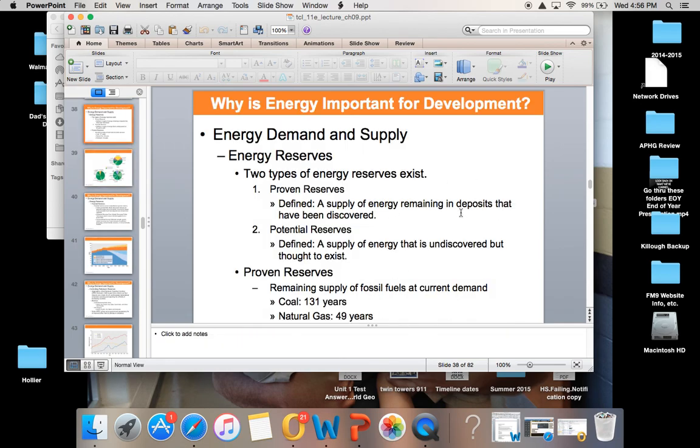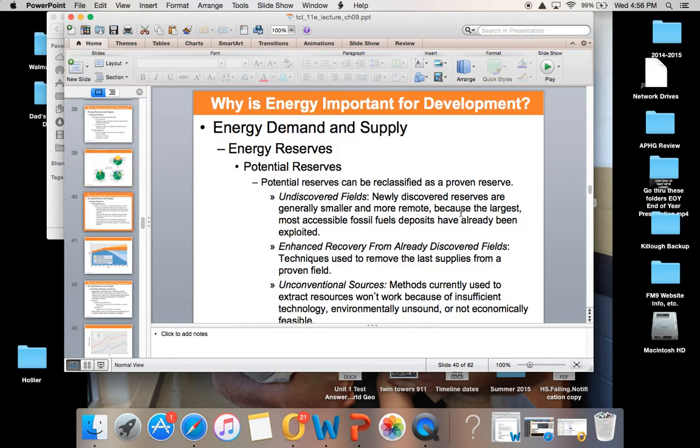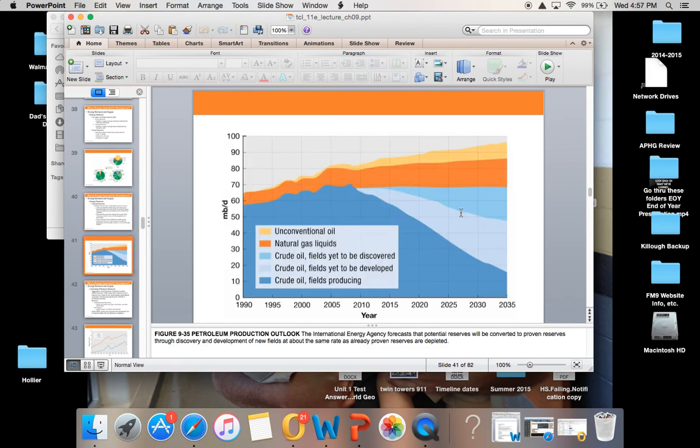And again, it's startling that natural gas only has 49 years left in its proven reserves. Then it talks about your potential reserves, and the differences between the undiscovered fields, and it mentions fracking, the kind of technology that we're dealing with. The key issue here is that what used to be the easy oil to get to, where you stuck a hole in the ground and it came up bubbling, is harder and harder to come by. You're going to have higher, more expensive cost and technology to extract the oil that's left in the ground. Not that it can't be done, but it's going to cost more, which is what's going to raise the gas prices and natural gas prices. Fracking is trying to get the natural gas out of harder to reach places.